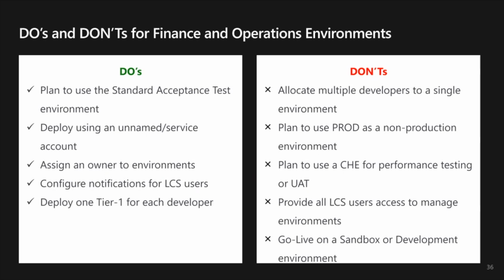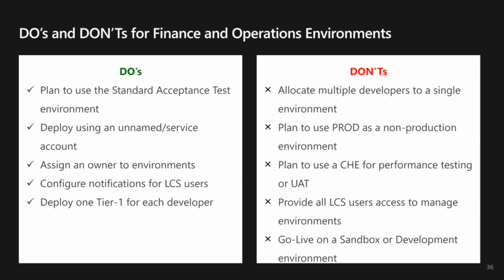Do make sure that you're planning to use your standard acceptance testing environment that's included with your subscription. We always recommend that you deploy your environments using an unnamed or a service account. Don't use a specific named user, like Rachel Profitt at Microsoft.com, because if that specific named user leaves your organization, they're still linked as the administrator of that environment. Make sure that you're assigning owners as well. This will be part of your environment plan, making sure those owners understand what their role is in environment planning.